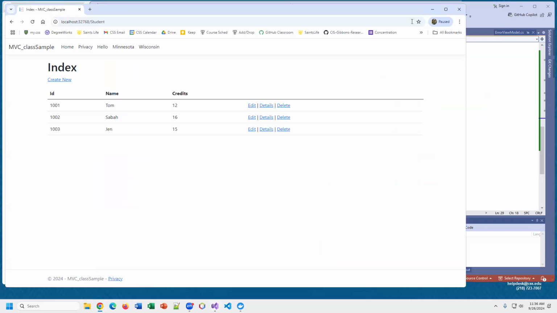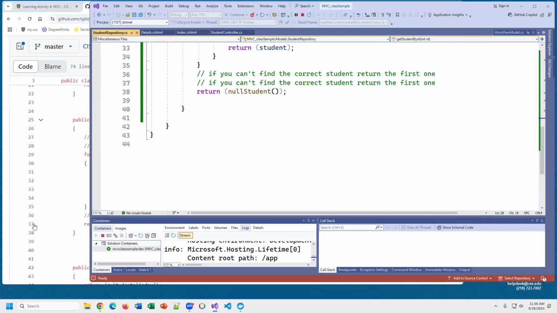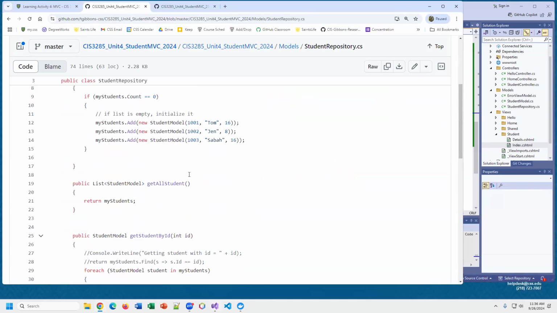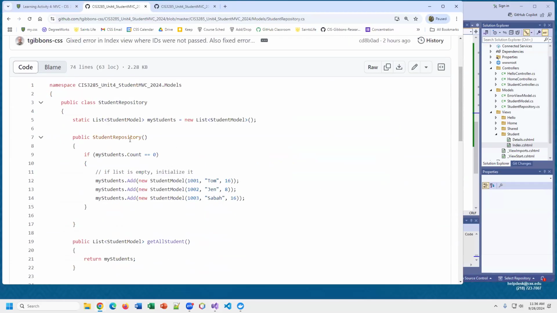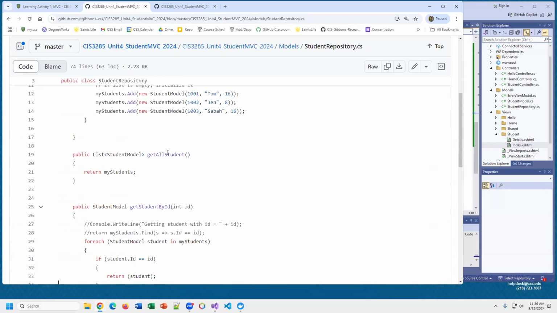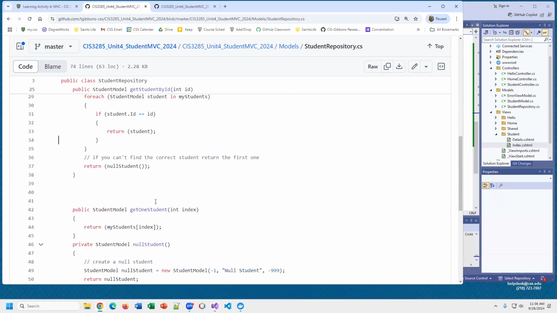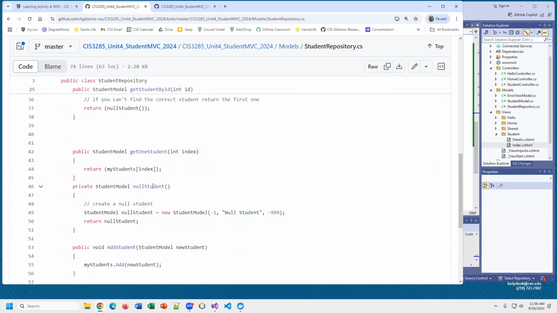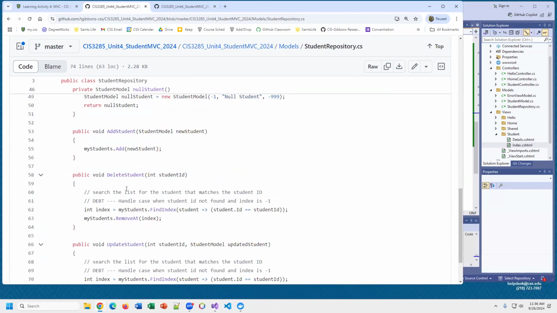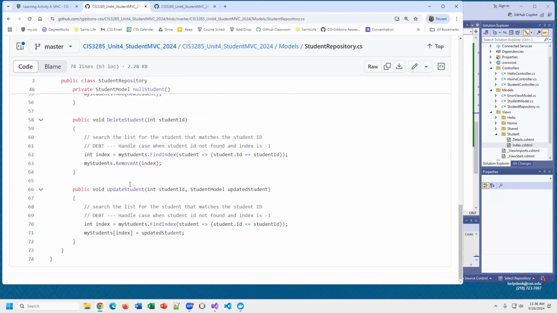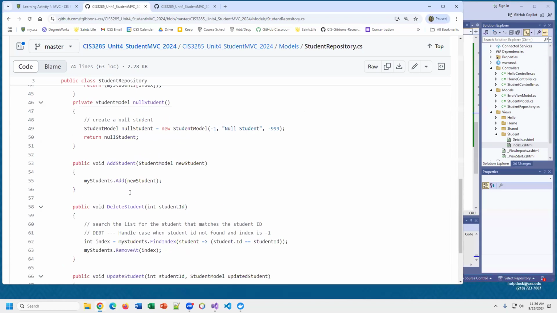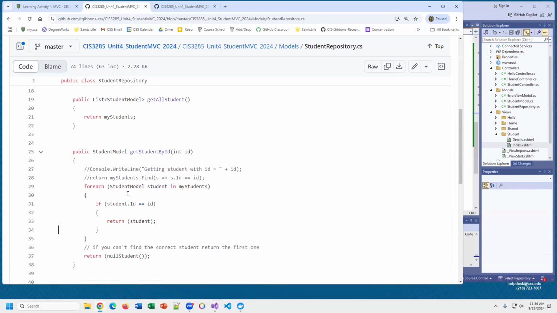And so if you look at the code here in the student repository, the file store, this is get all students, get student by ID, get one student by index, the null student, add a student to the list, delete a student, update a student. So all of those are available here in this repository.